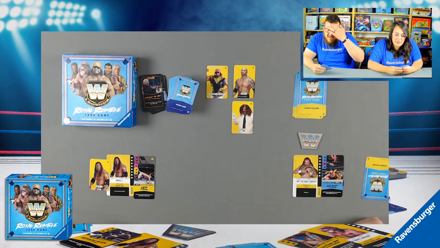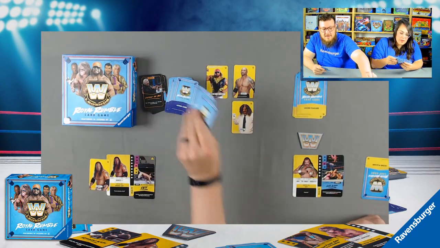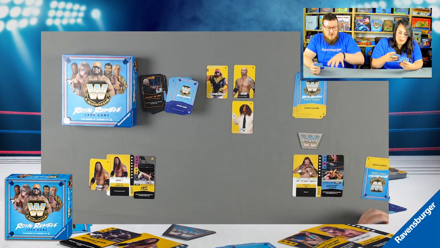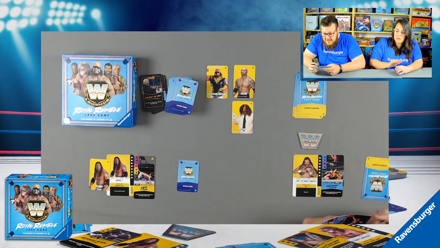And that's going to be the end of that attack phase, so we're going to draw back up. Oh, boy. All right. And now my signature move has been used. You can only use that once per game with that legend. So I do not have the DDT anymore to use throughout the rest of the game.